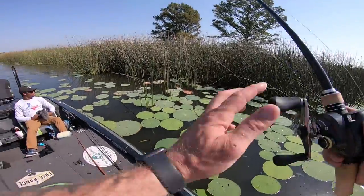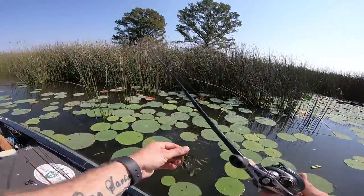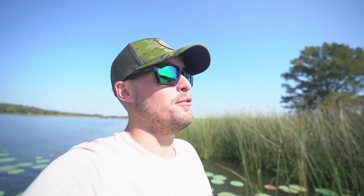God, these fish have just shut off. What time is it? 11:30. I haven't caught a fish in over an hour. It's the time of the year still. But I will say this, it's actually starting to turn on slightly better than what it has been. Well, for me at least, because I haven't fished in over probably about 2 months now. That was probably one of the better mornings of fishing in the last couple months, so I will say that.